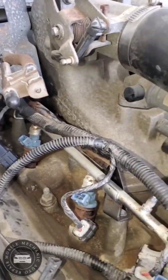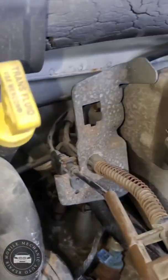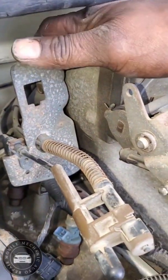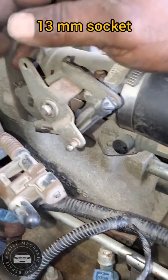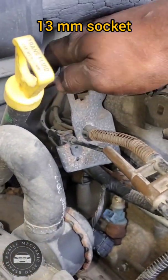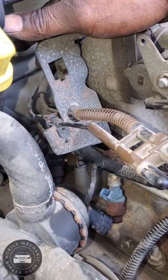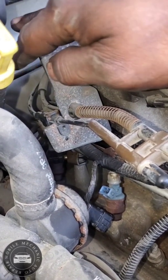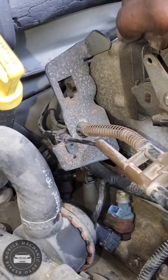All right, got a magnet tray. And this one I'm doing from here. So you got two bolts back here holding this throttle body guide on. I already took this piece off right there. Go back here. I don't know if you can see that bolt right there. It's another bolt on the bottom of it, and this comes right off. We just need to move this out of our way right here.